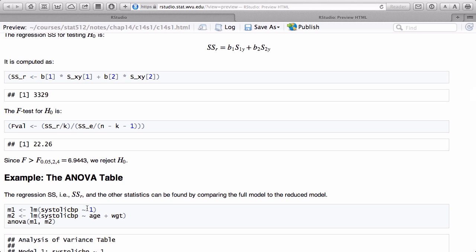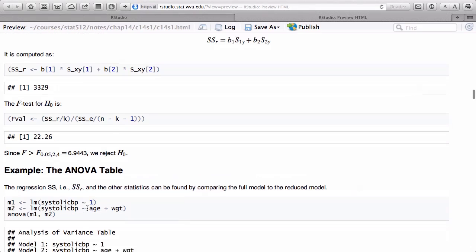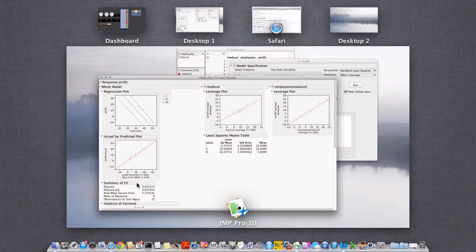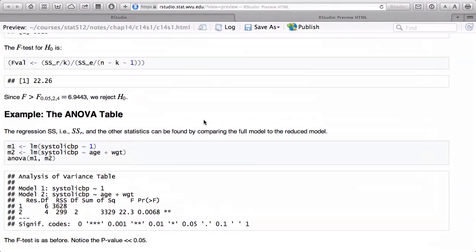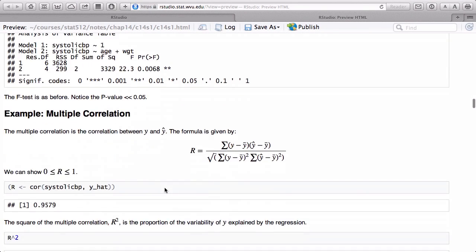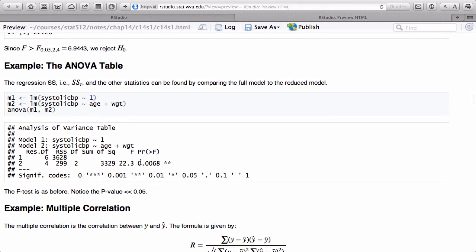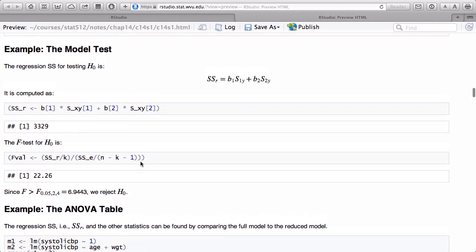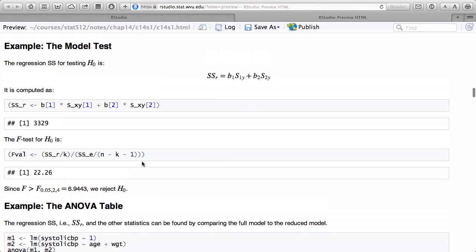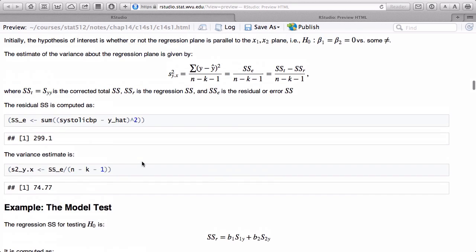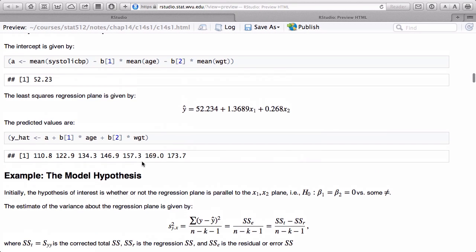Now, what I have done here, if you read the book, is kind of reproduce what's in the book. That is not the way we're going to do it. We're going to do something more like this using models, where we do multiple regression models. So it's a good idea to kind of know what's behind it. If you compare what I'm doing here with what's in the book, you'll see that we can get all these things.